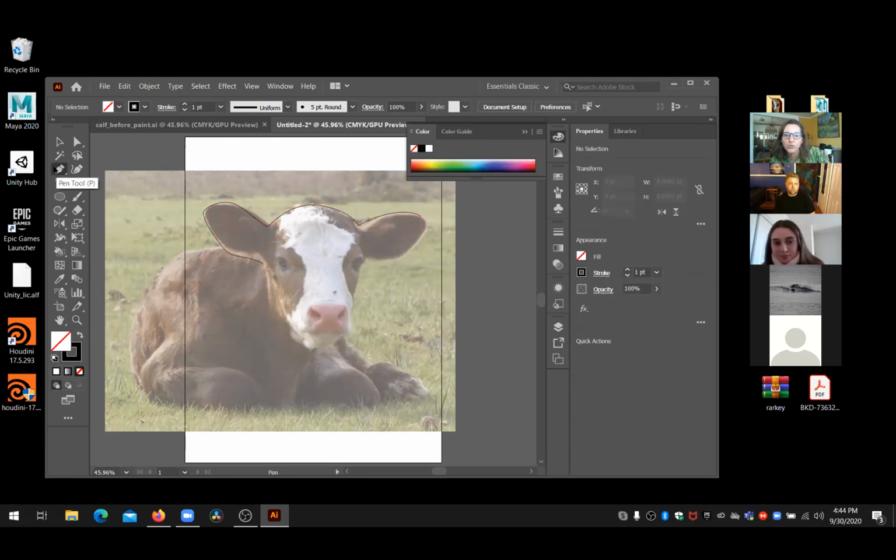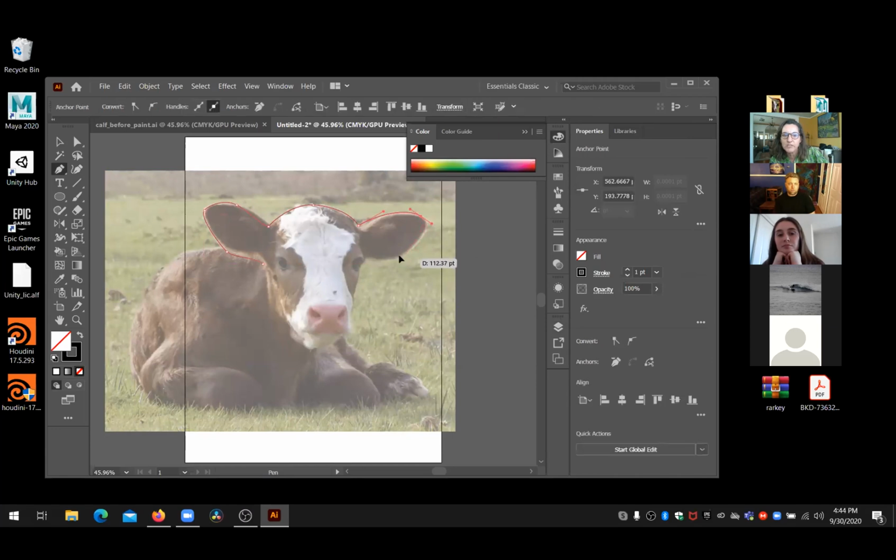I go back to my pen tool, and I showed that in the past, but I want to show it again. You go to the very last point, where the pen tool develops this beautiful little slash sign, and you click and drag. And now you're basically back to exactly where you were. So that's really helpful. Now, when you get to this point, you see how your handles are kind of in tandem, they go together. So what if you want these bunny ear handles? If you want handles that create kind of a point, you hold Option or Alt on the keyboard. Look what happens now when I hold Alt. My handles are independent.